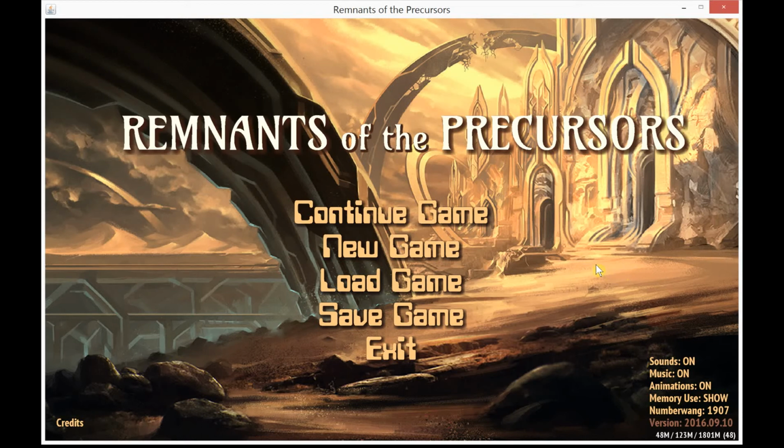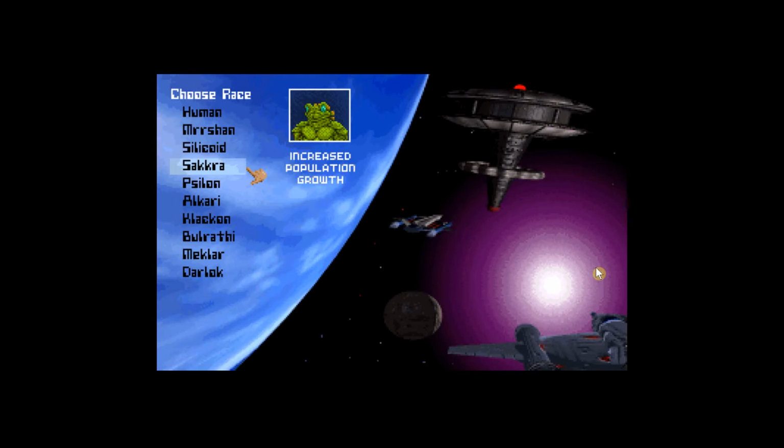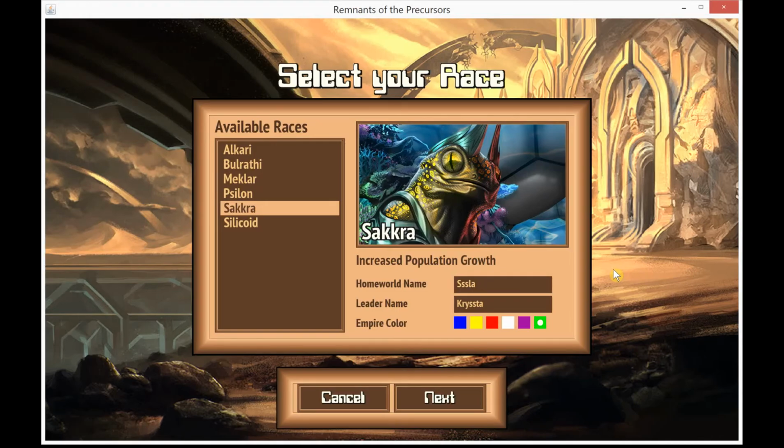So, in the original game, this was what the setup looked like when you picked the Sakkra. This is just a slideshow, and this is what it's going to look like in Remnants. So you still have the same options. You can see there that it's the 6th race I have now that I've added. You can override your homeworld name and your leader name, and you can pick the color for your race.